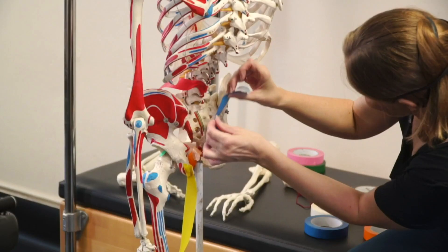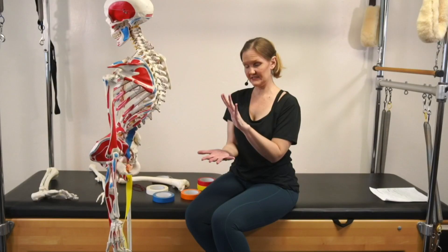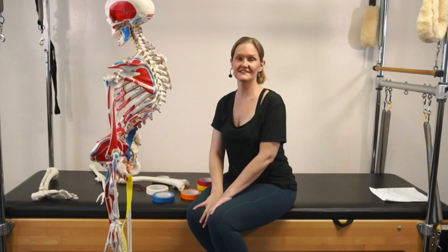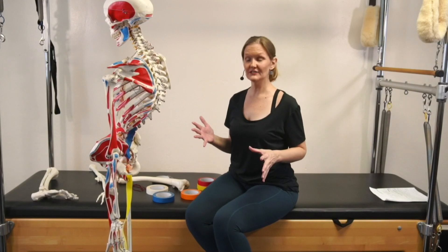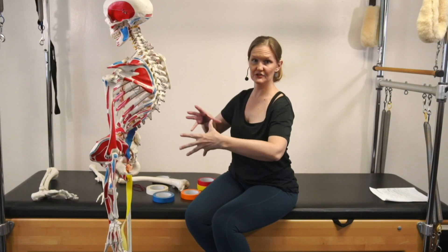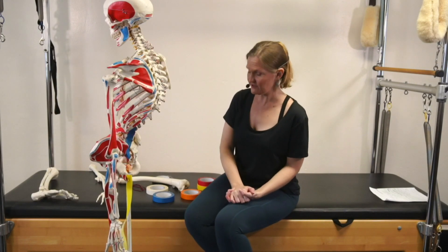The pelvic floor widens, and then the lumbar multifidus contracts to tip the sacrum forward. So those are the four big sets of muscles that we have to work together in perfect harmony to make sure that our sacroiliac joint stays stable and pain free. If any one of those sets of muscles are off, it's very easy for the sacroiliac joint to be destabilized. And if you have an imbalance from side to side, it's very easy to have one hip shifted differently than the other, and then that side will have a little bit of pain in it.